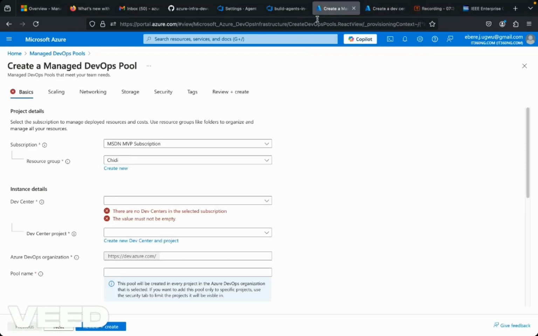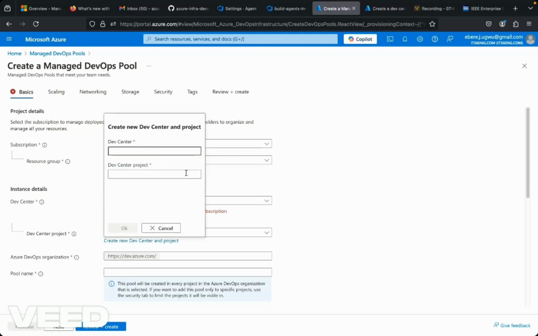So we are creating everything afresh from this Managed DevOps interface. Here basically what you do is you click create dev center and then you give it a name for your dev center. So you just say okay, that's infra team. So this dev center will be used by the infra team.